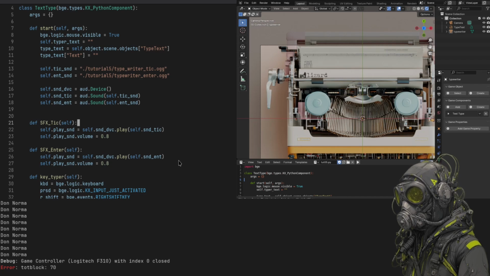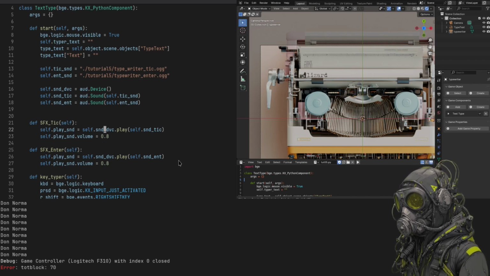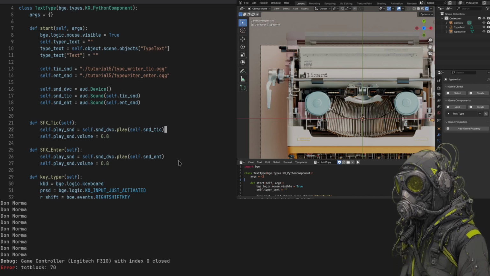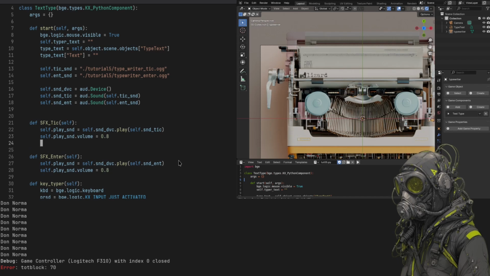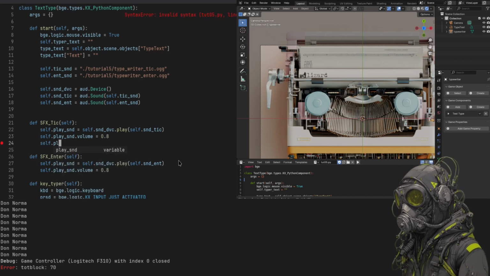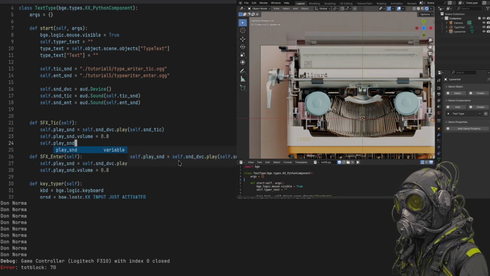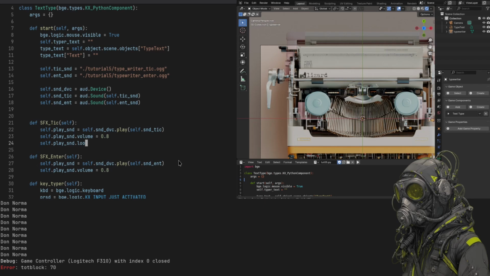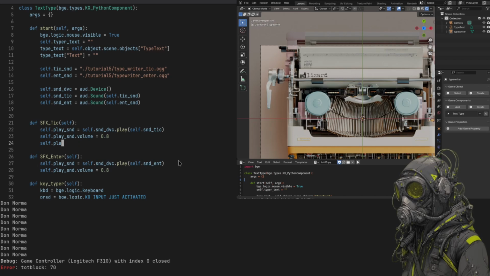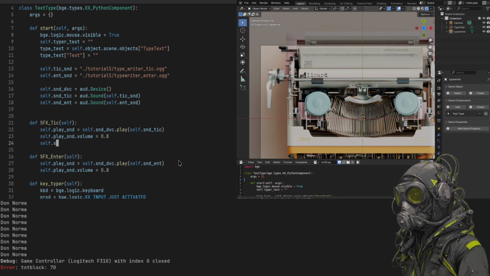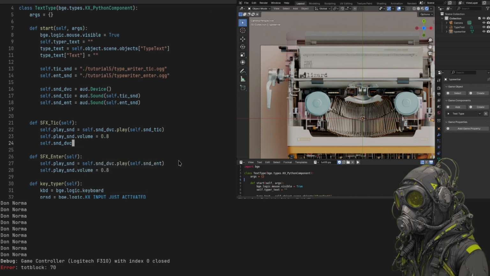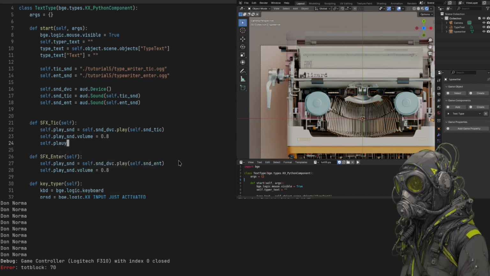And then we're going to set the loop count to 0, so it doesn't play the sound over and over again unless you type something, because we don't want to overflow the sound buffer. Normally the loop count is 0 by default, but we're going to just make sure. It's going to play sound.